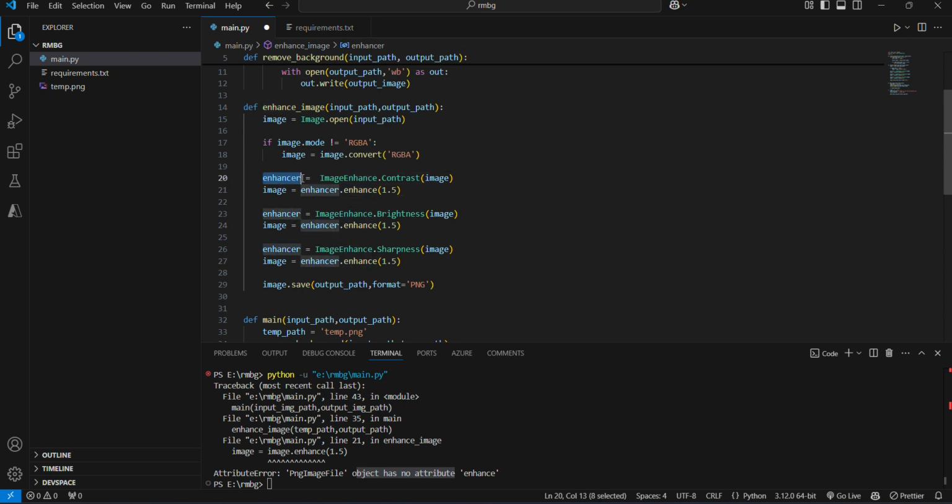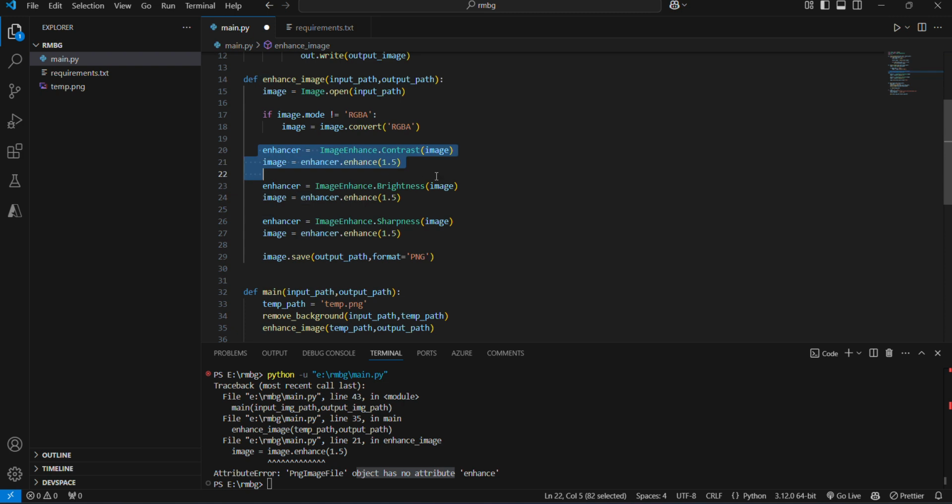I was using enhance as a variable, but enhance was a method name as well. So just to remove the confusion, earlier I was calling this enhance method on the image, but I need to call it on the enhancer object. I did it for all three: contrast, sharpness, and brightness. And I guess we are good to go.